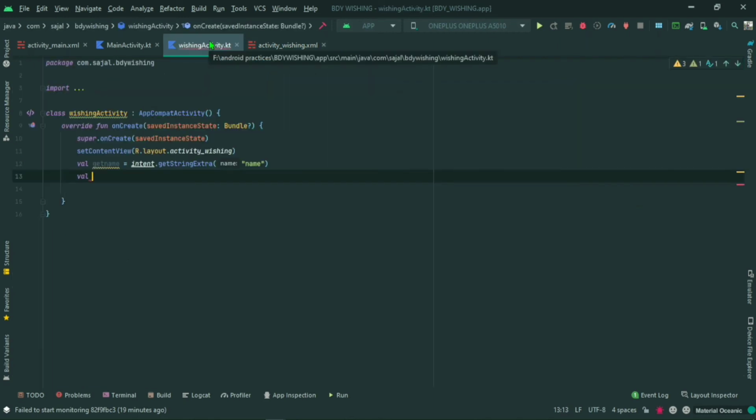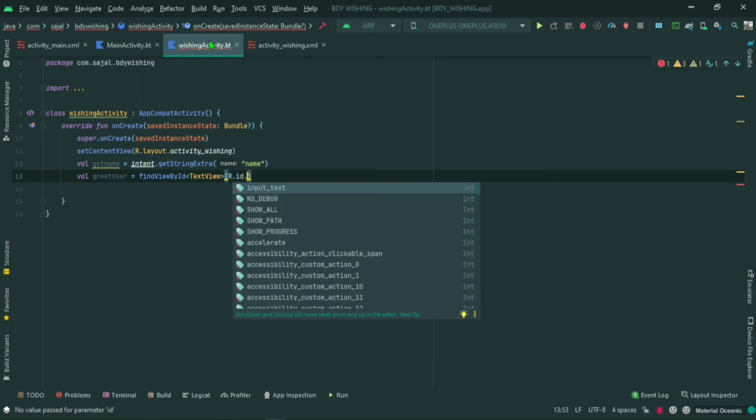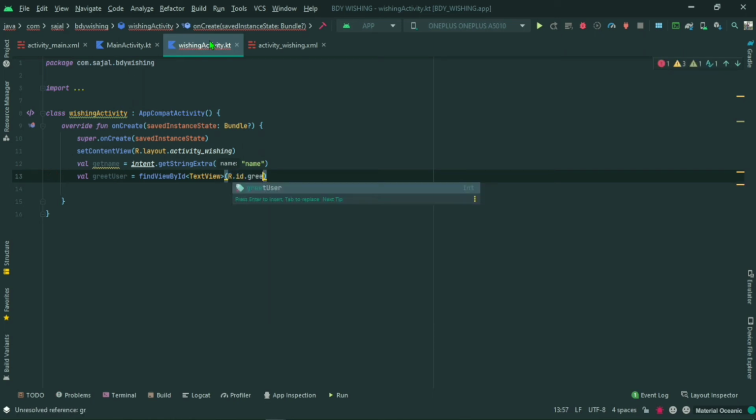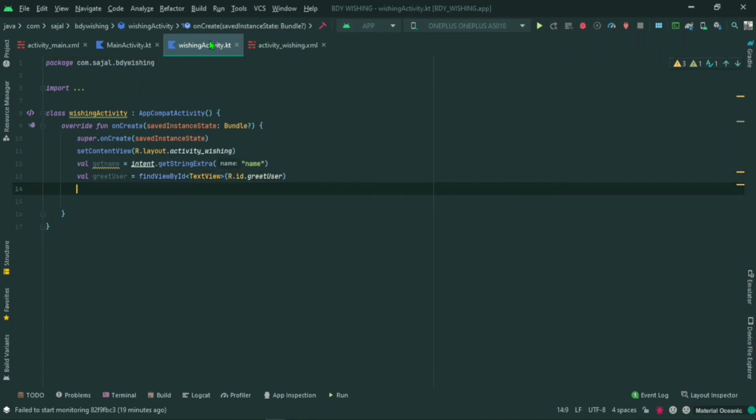So val greet user is equal to find view by id, which is TextView, and the id is R.id.greet user. So we find the text view in this activity.